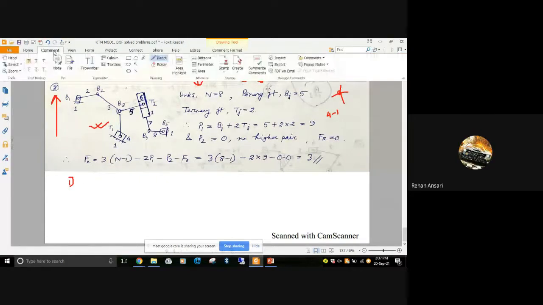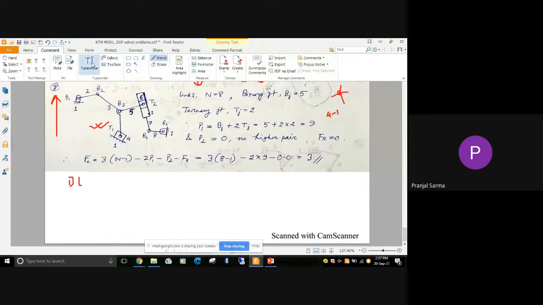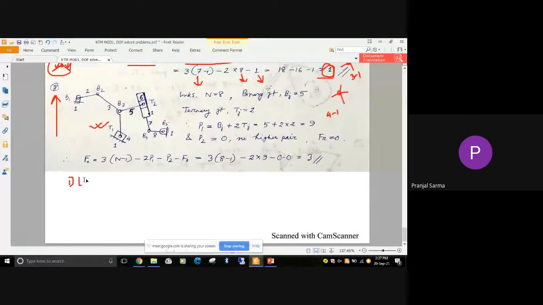Find fixed position. First step, go step wise, speak step wise. First, draw the configuration diagram. Yes or no? First, because in the equation it will be there. Okay, in the question it will be there, so you have to draw it. If you draw it, then only you will be able to show it, right?